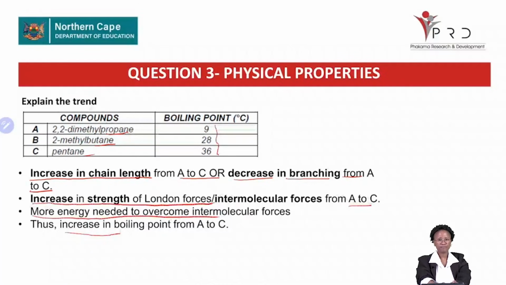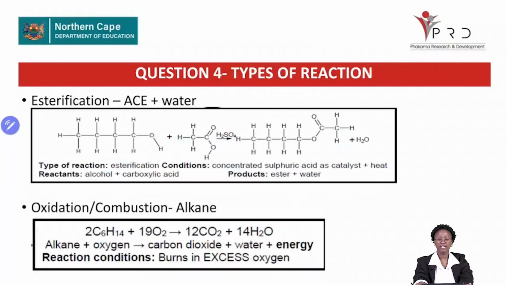All right, guys, I hope we're still together and you are happy with what we have done so far. We are quickly going to jump on to question 4, which is normally types of reactions under organic compounds. It is still under organic compounds, so we're just going to touch and go. We're not going to do everything. We're just reminding you. Remember, guys, there are 5 types of reactions that you need to know.